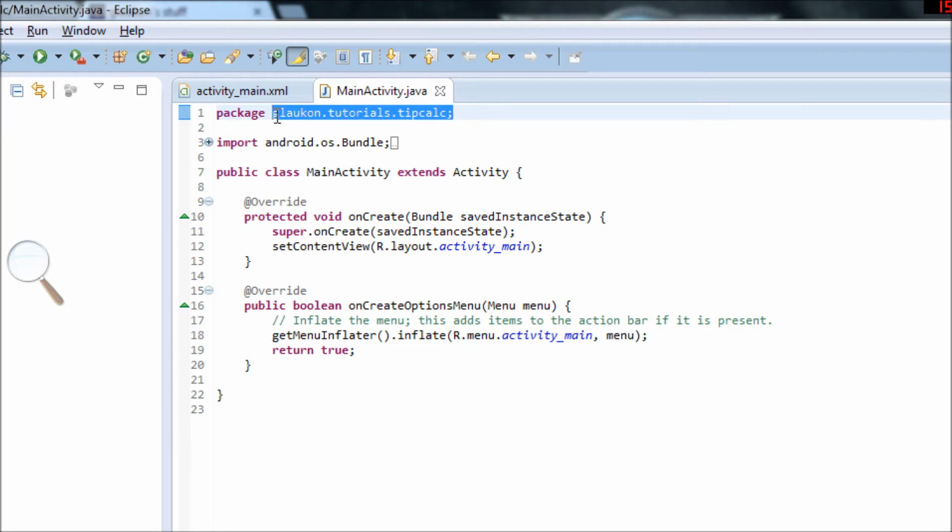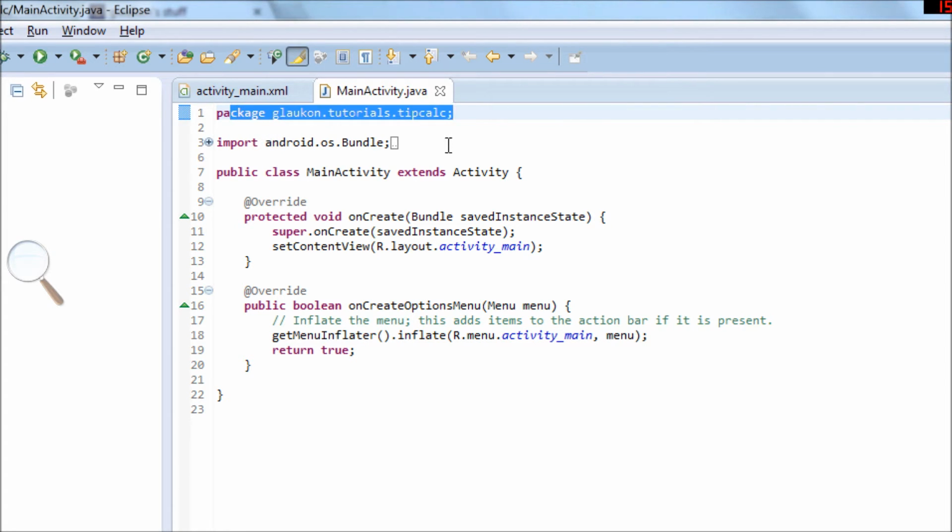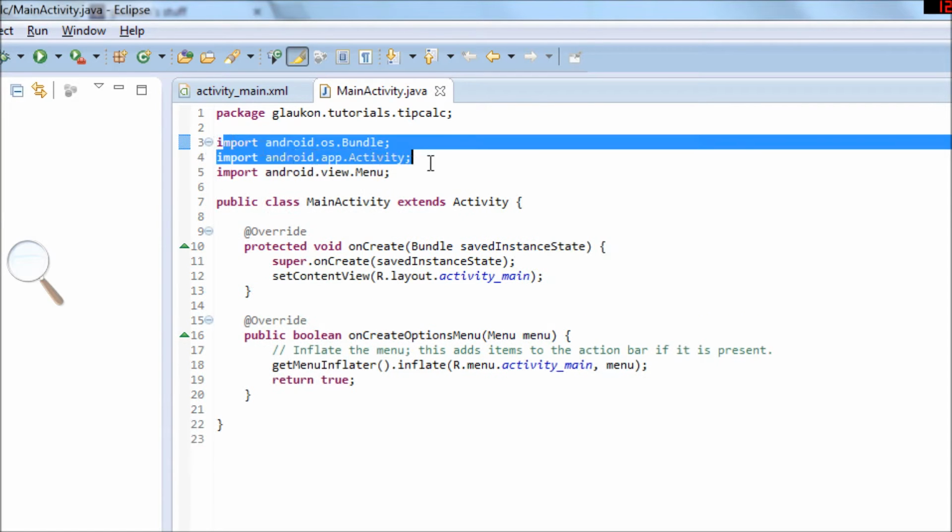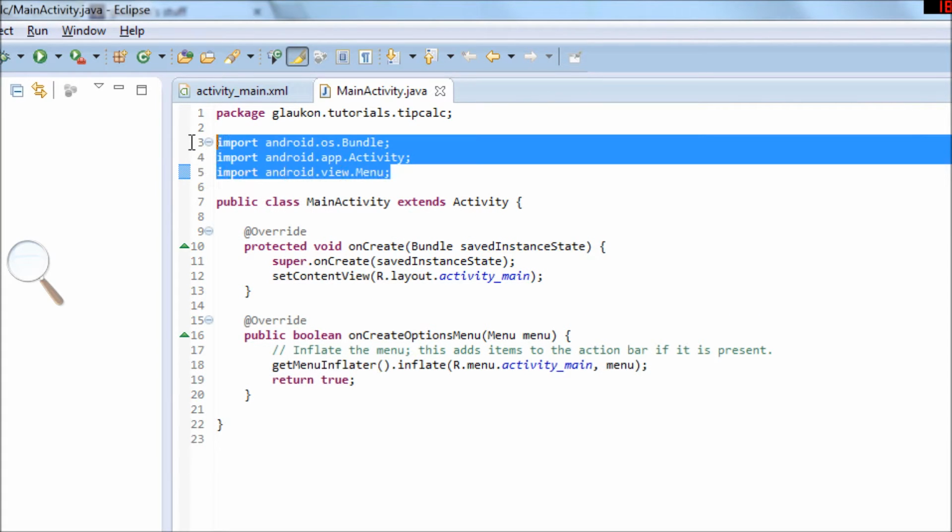And this information here is used mostly so that if you make code that you want other people to be able to use, you can tell them the package and then they'll be able to use it. Assuming they also have your source files, obviously. So it's not too important. Let's just move on to the import lines. Now, if you click this button here, it'll show all your import lines.